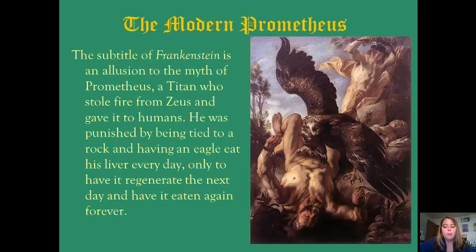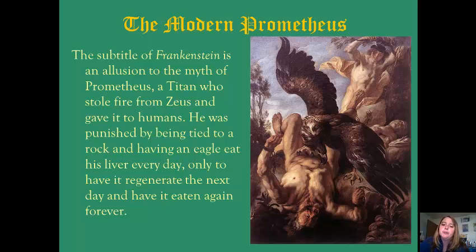A little bit more context about Frankenstein. First thing to understand is that the subtitle of the novel is Frankenstein, the Modern Prometheus, right? And that's an allusion to the Prometheus myth. Remember, if you've taken Western Civ 1 or if you've taken Greek mythology or something, you might have heard about the story of Prometheus, who was a titan who stole fire from the gods and gave it to humans. He's punished, right? Because he's not allowed to do this, and his punishment is really severe, right?